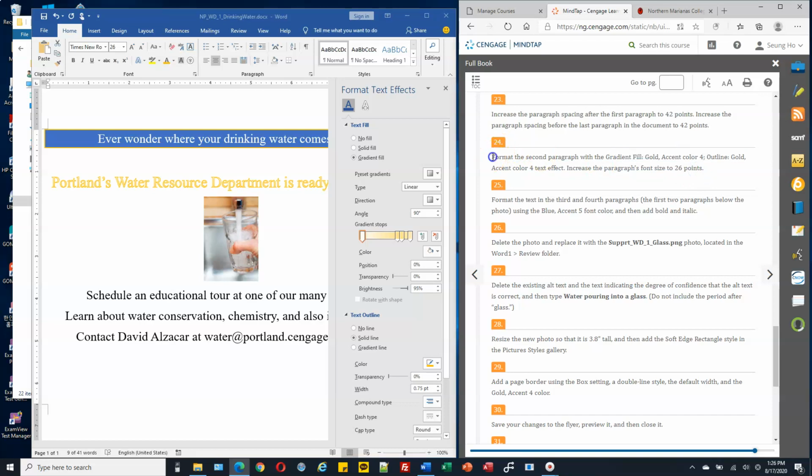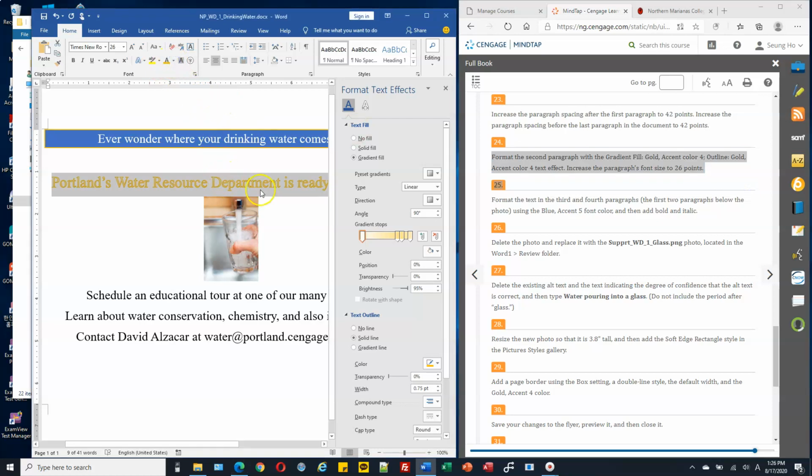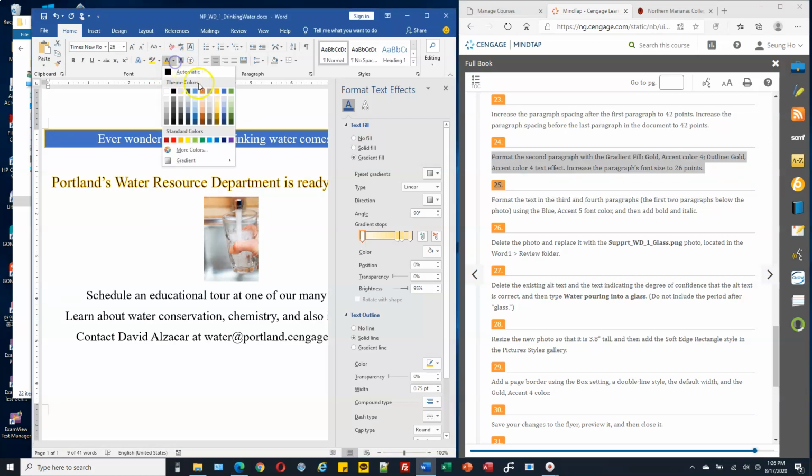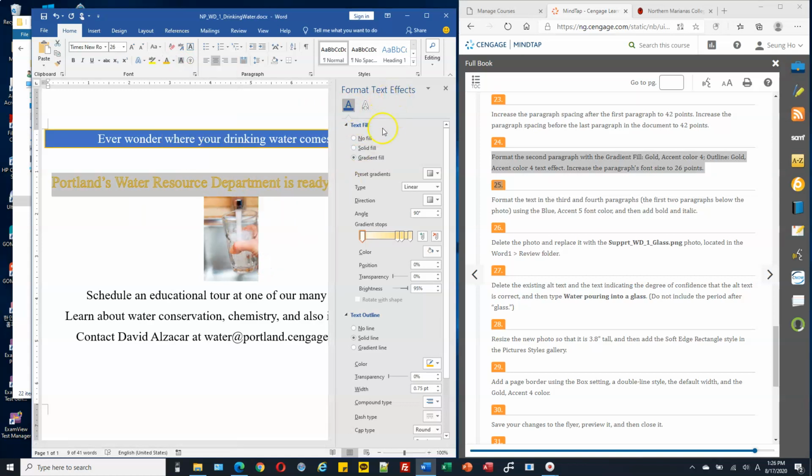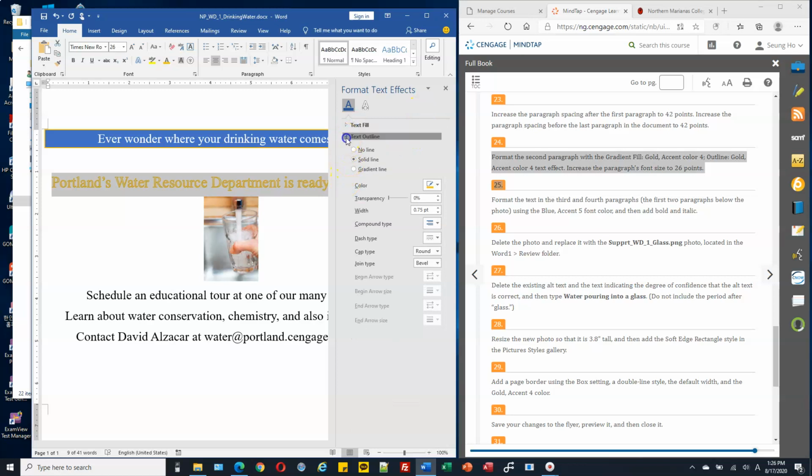So step 24 means we want to change the color of text into gold. So make sure to select the gold, and then from this select the gradient and the more gradient. So you will have this format text effect pane. So from this there are two options. So we want to change the text field.